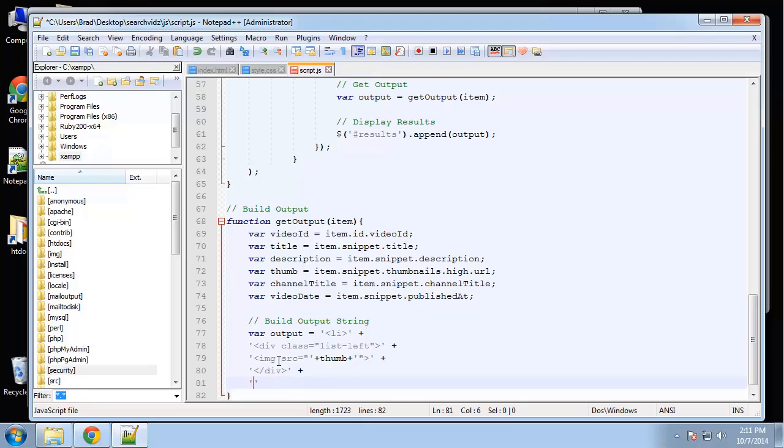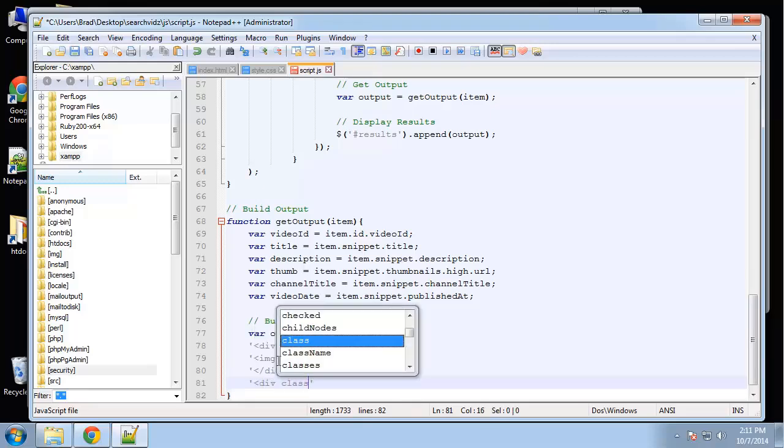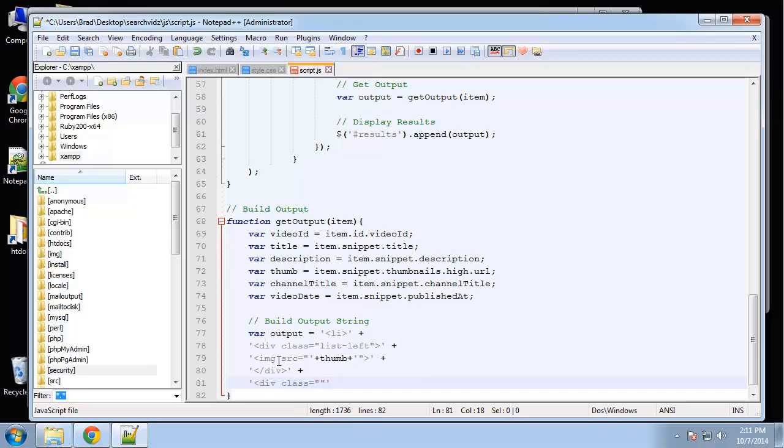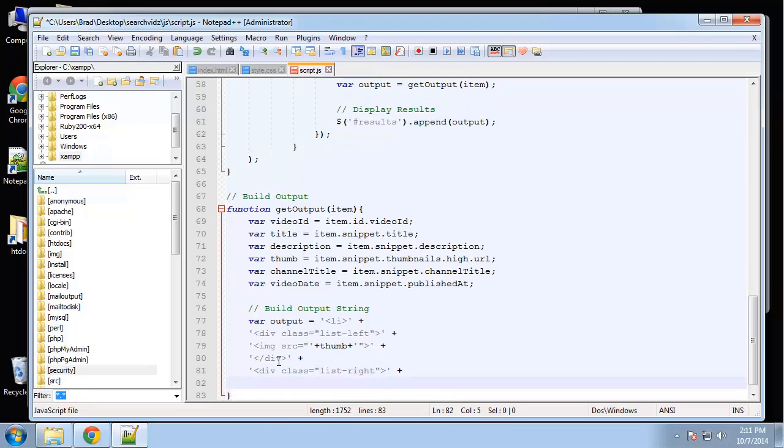And then we're going to have another div with a class, and this is going to be list right. And this is going to be our h3.